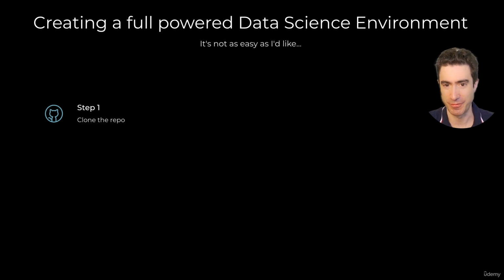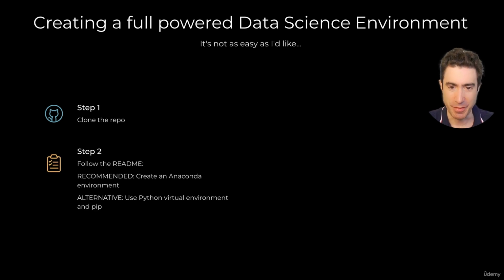So creating the full spec data science environment. It ain't as easy as I wish it were. There is some stuff to do, but we'll get through it fast. First of all, we'll clone the repo. For people who are familiar with Git, that's easy, but I will make sure I walk you through it in case this is a new thing. Then we will go through the README instructions to set up the environment.